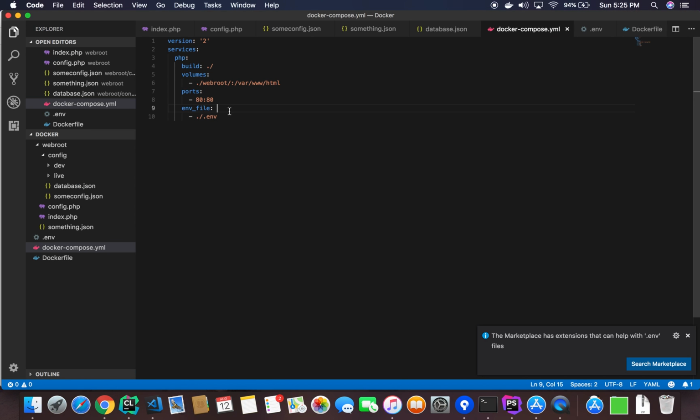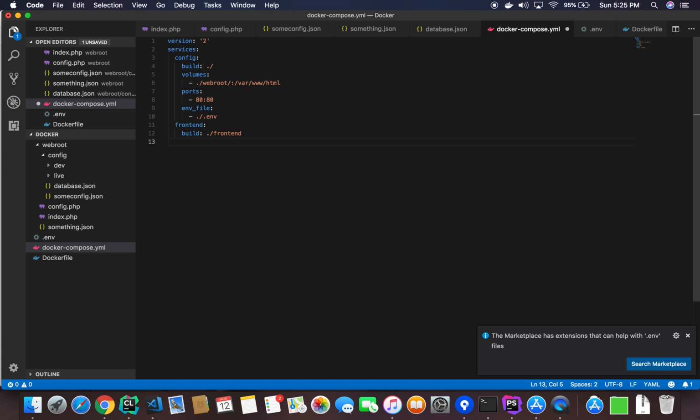The reason I'm telling you about this is because if I want to have a service here for config, but I also want a service here for front end, I can do a build and say /front end.